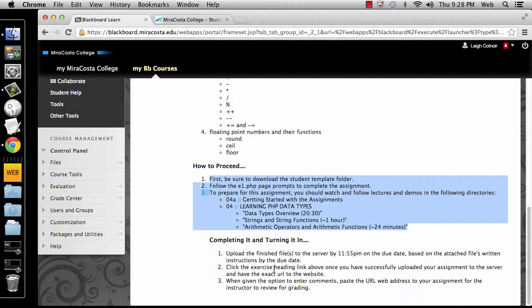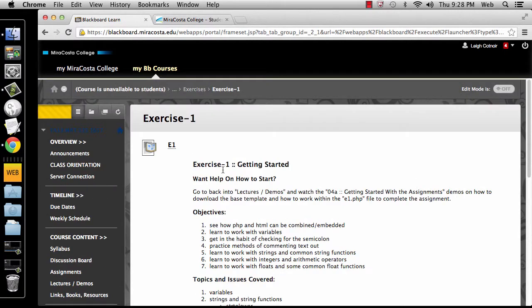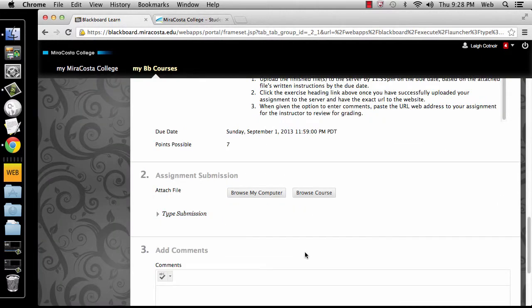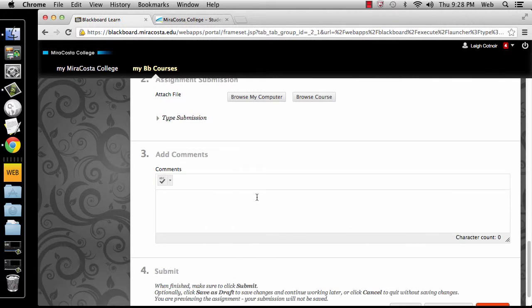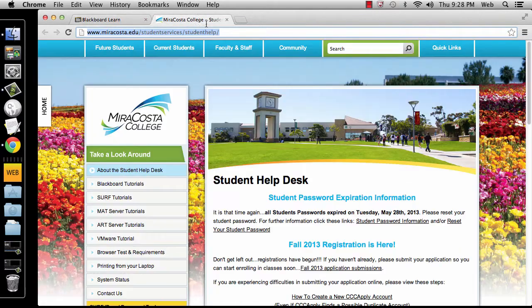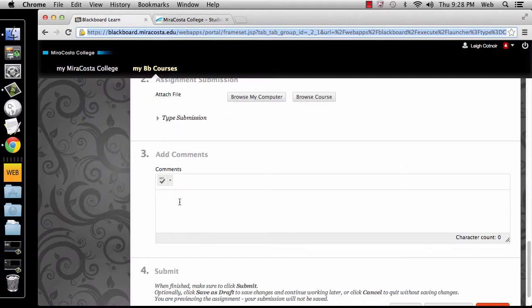but you also need to go and literally at the top of this page right here where it says E1 or E2 or whatever, you need to click this link, and what you need to do is after you've uploaded everything to the server, I don't want you to attach your student work files here. What I want you to do is copy the URL address, so basically the address that's up here, but the one that would actually be for your student web page, not your Blackboard page. Like if this was your student website, you would copy this address. And I want you to paste it here.